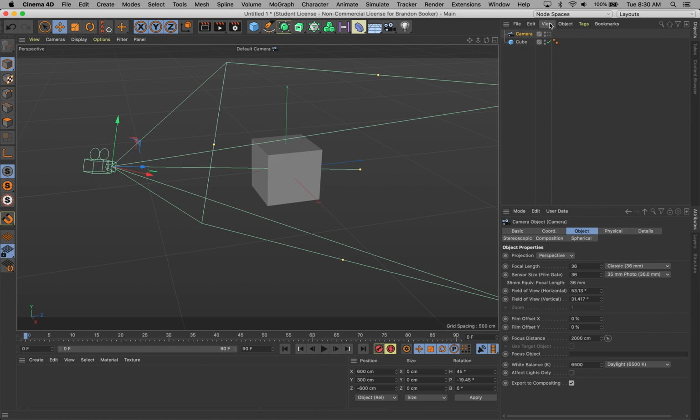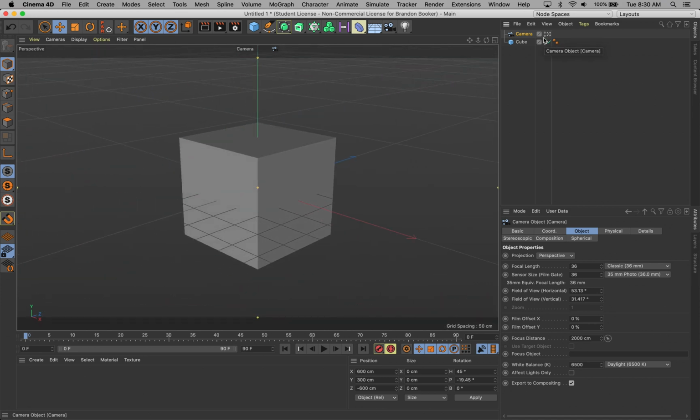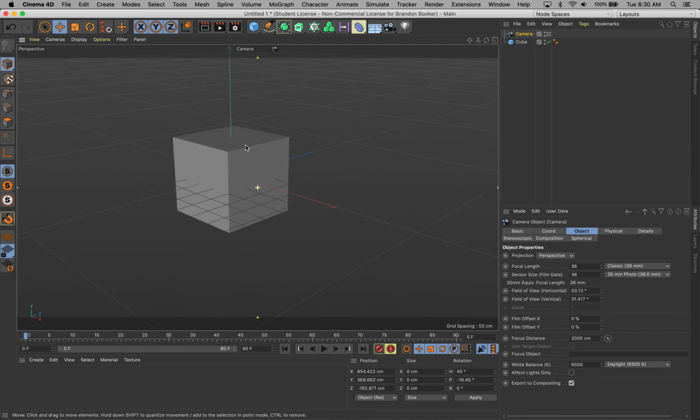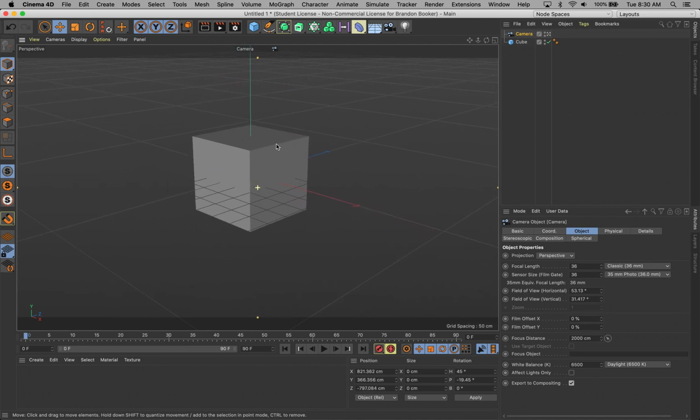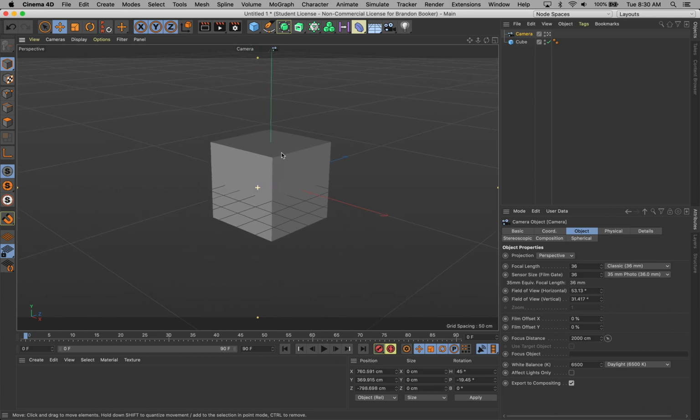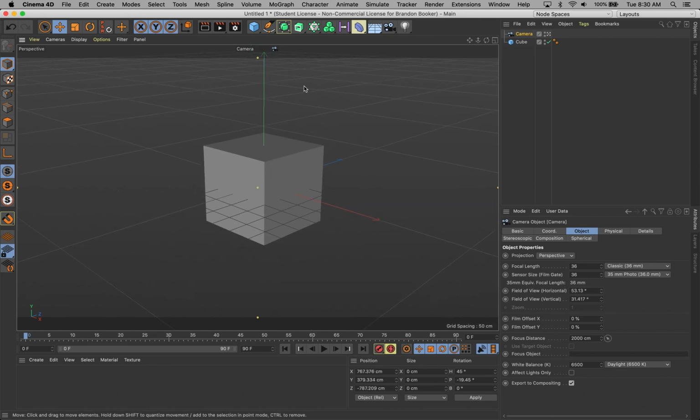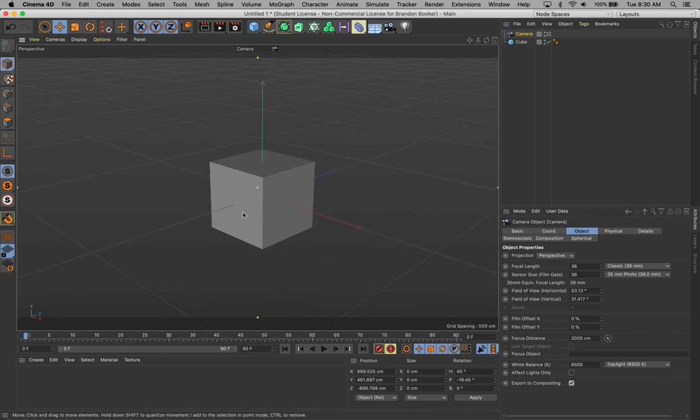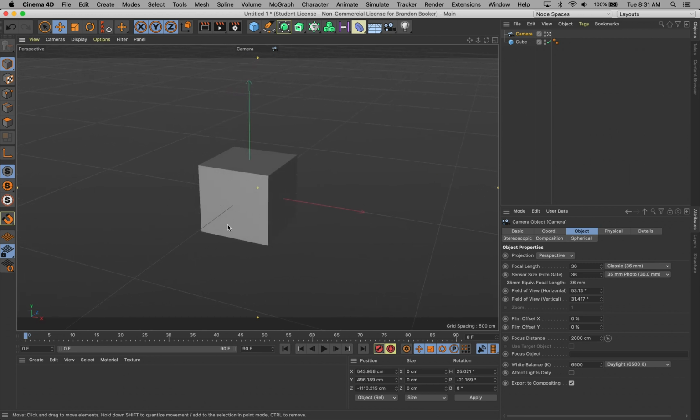In order to do this, you should see this little icon that is right here, and this is the target camera icon. If I click on this, you can see that now I'm looking through the camera. If I hold 2 to zoom out, I am the camera at this point. In order to get this working, all I need to do is start going in and animating. Let's just say that I wanted to start right around here.